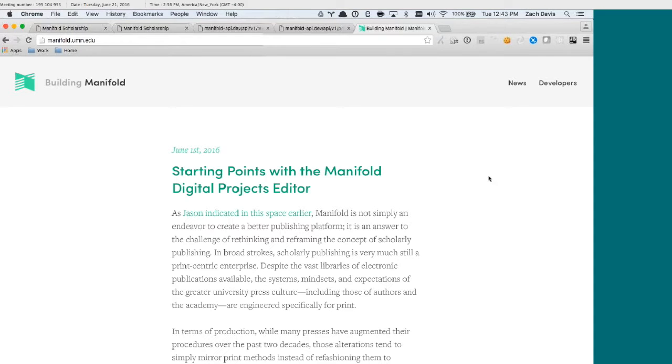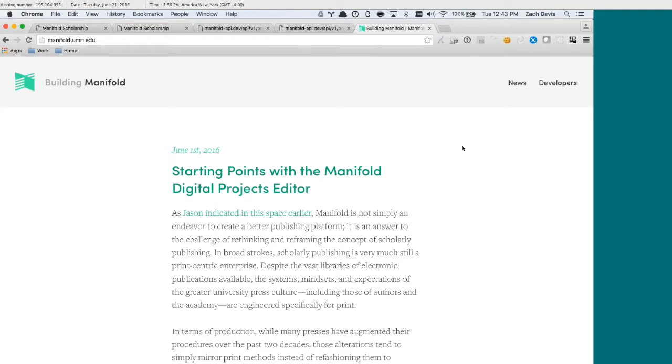Yeah. There's a couple here. There's one up above. Will there be any ability to customize the design of a project? The design will be customizable in terms of what images you show. We want another press to be able to use Manifold and have their own branding and their own colors on it. So there will be some kind of global templating ability in Manifold. As far as really changing the look and feel of a project on a project-by-project basis, that's not currently planned, but if there is demand for it, we might rethink that.